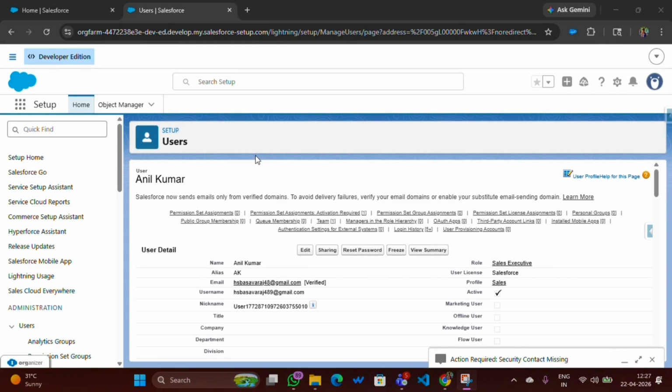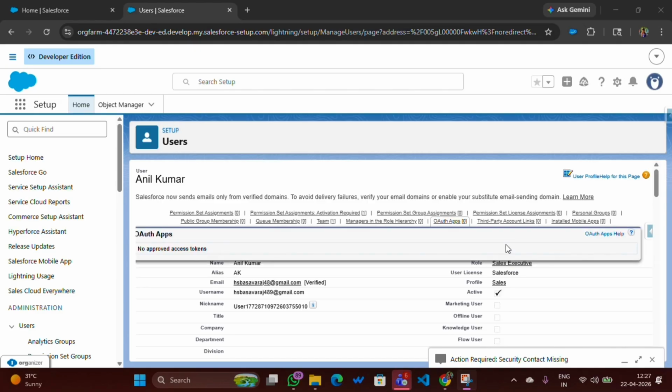In a real-time example, let's say a sales executive user is there, but no manager is assigned. He submitted a discount request for the manager. The request can be approved only by the manager. So at that time, the system should send it to the manager, but the manager field is empty. So the approval fails, the process stops, and the business gets delayed. All because of only one small field.